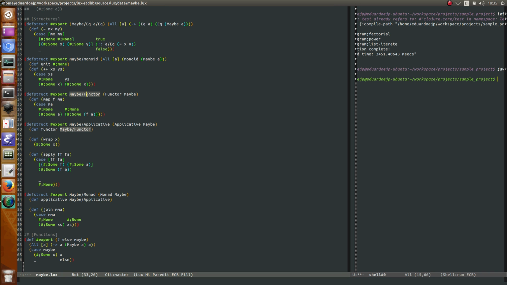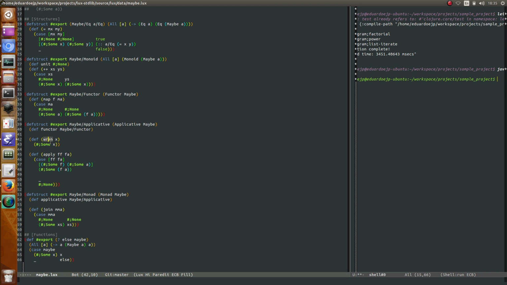I have no way of doing that, which is problematic, because how can I get something that I can use with my functors, right? Well, applicatives give you a way. They have this function called wrap. In something like Haskell, it will be named return, but I prefer to call it wrap because functors wrap over the data, so kind of makes sense.